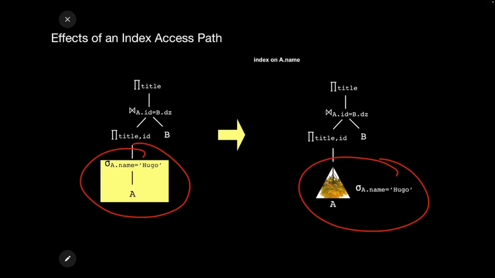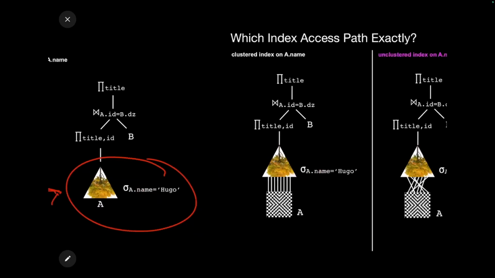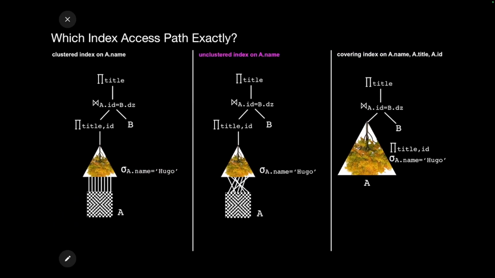Again, it may be that depending on which index you use, the index access plan, this plan here, is slower than the scan plan. Sounds weird, but it may happen due to problems in the storage hierarchy, random access. And that's a difficult problem in database systems because, in particular for unclustered indexes, where the leaf entries of the index go crisscross to the storage, you may trigger a lot of random I/O. We talked about that when talking about B trees. And that may mean that such a plan may become more expensive than an actual scanning plan.